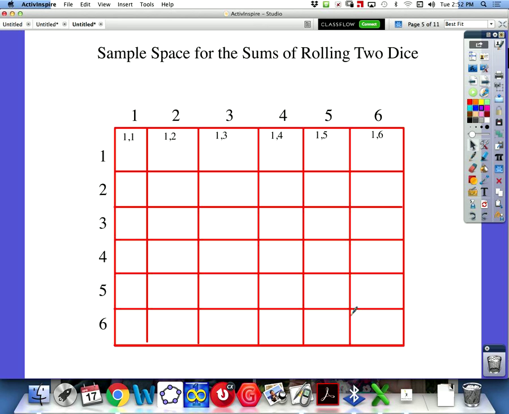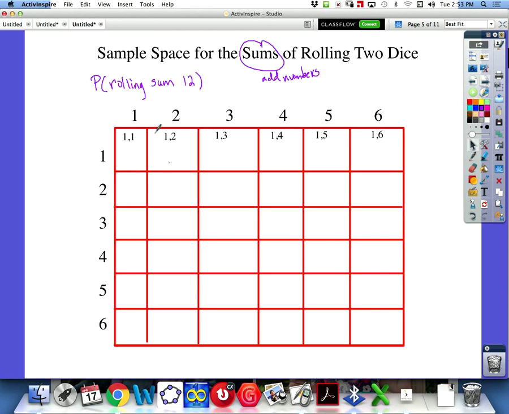Now the next thing that we have is there are problems that will ask for the probability of rolling a sum. And remember, a sum means that we add the numbers. So it might say, what is the probability of rolling a sum of 12? And it's not easy to just multiply because we need to actually know how many ways there are to get a 12. So what I want you to do is, in a minute, pause this video, and you need to draw this picture onto your paper.